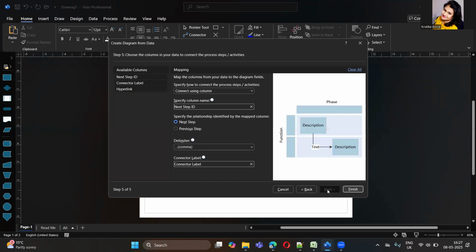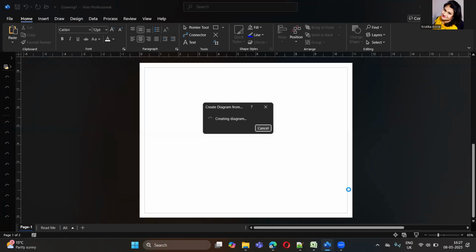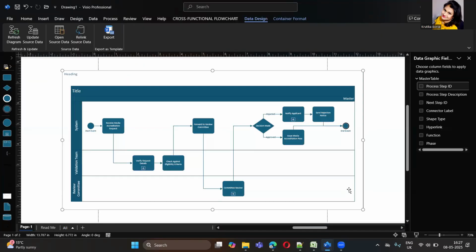Let's click on next and finish. So here you go. We have successfully created our master process. Let's rename it media accreditation master process.